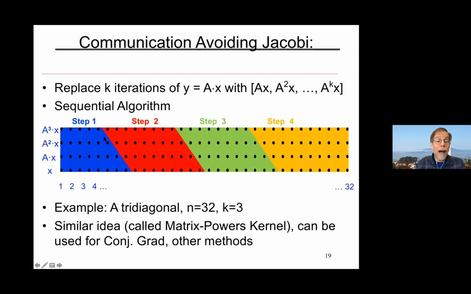And then if I keep all of this information from that diagonal and that diagonal, which is a little bit of extra memory, but not too much, then to compute all of the triangles, I will need that entry that I've saved in this new value. And I have everything that I need to compute everything in the red parallelogram. And again, I only need to read this row in once, and I can compute all that with no more memory traffic. And when I'm done, I'll just write the answer out to memory. So there's no more memory traffic on the inside, and I can take 3 steps of Jacobi.